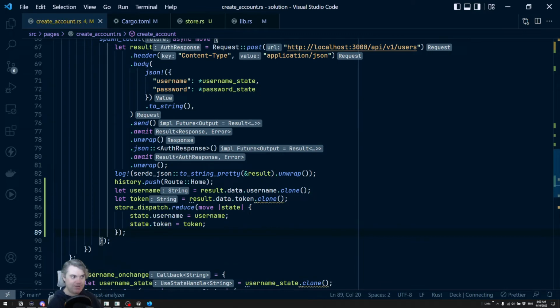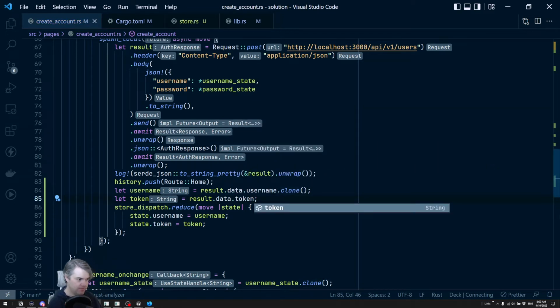Okay, so it's happy and Rust Analyzer is actually giving us stuff again. It's actually suggesting we don't need to clone the token because it's probably the last thing that we're using. Oh, because I'm taking ownership of it out and there's nothing else doing anything with it, so it's gone after this. Okay, great. So that's gone at this point in time.